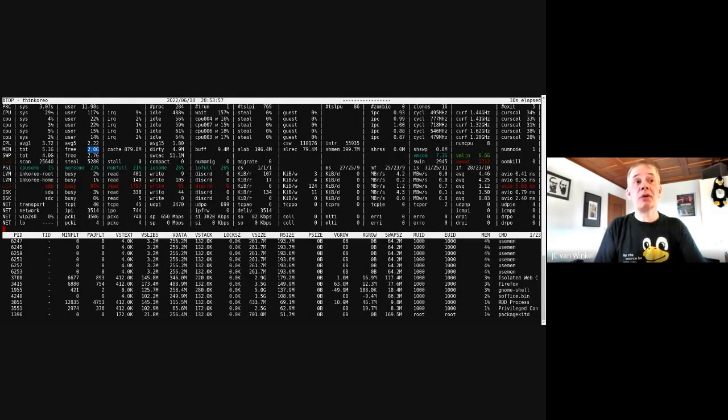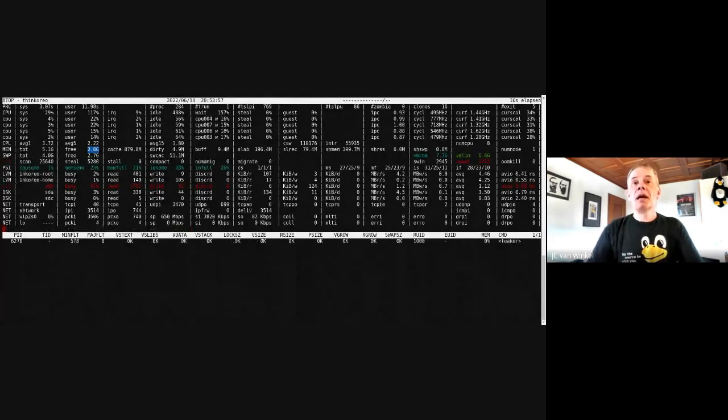Let's search for it. So I search for Leaker, and it shows me here is Leaker. It has exited. And if we don't look at the memory view, but at the generic view, we can see that it exited here, and that it exited with signal number 9. So apparently something killed it. We can search for that, of course, as well.